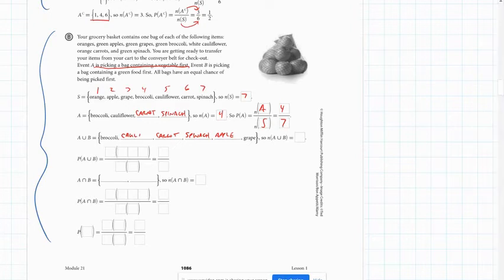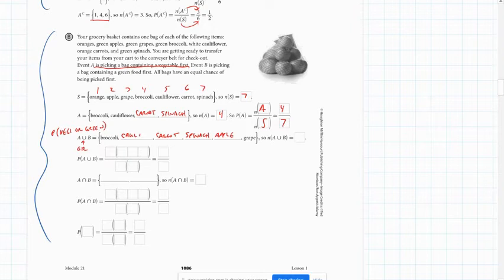Okay, A union B. Event B is picking a bag containing all green food, so this is the probability of vegetable or green. Whenever you see the union symbol, think of that as or.